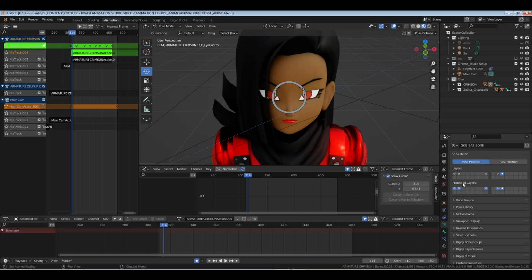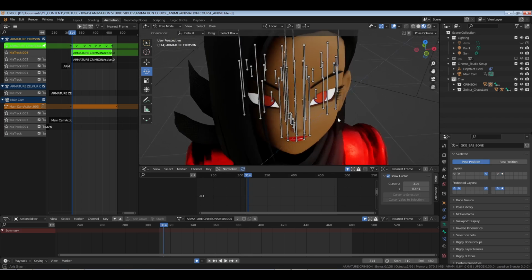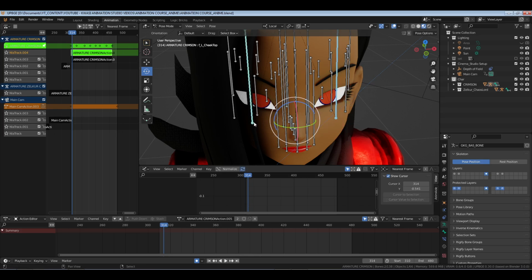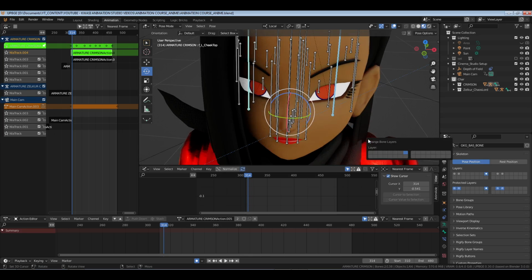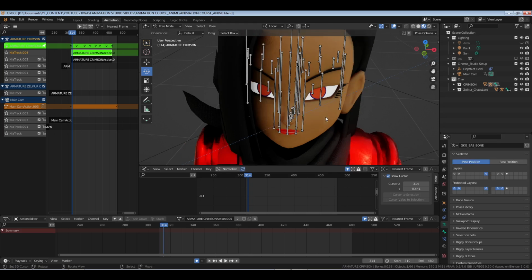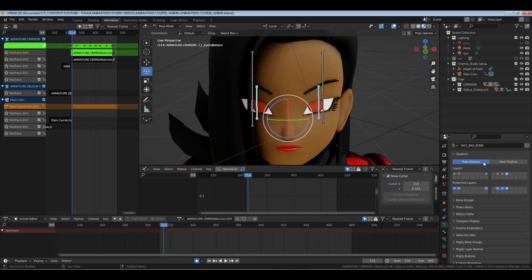I'm going to use the same track, and this time I'm going to go, I think all her facial stuff here. Yeah. So all her facial bones are right here. So what I'm going to do is grab this cheek bottom, cheek top, and I'm going to move it. Let's say hit M. I'm going to move it to there. All right. And then I'm thinking I want the eyelid bottoms. Yep. And I'm going to move them to the same track. Okay, we're going to go to that track.